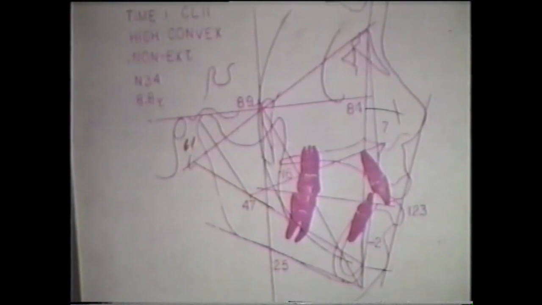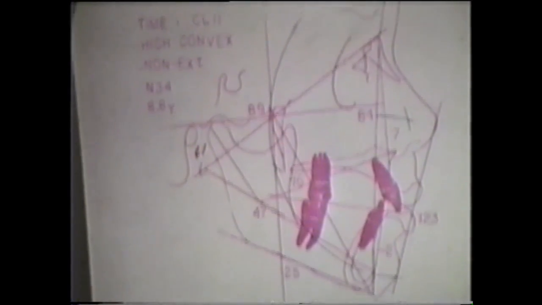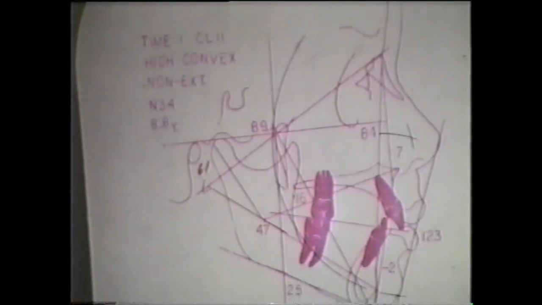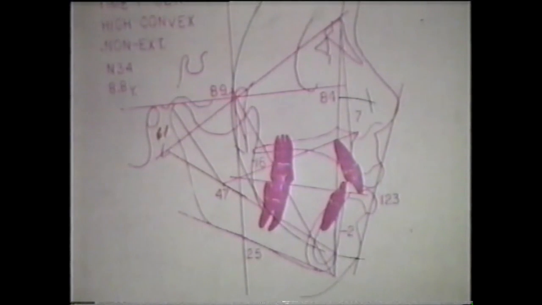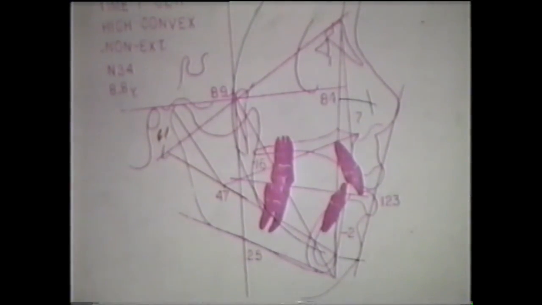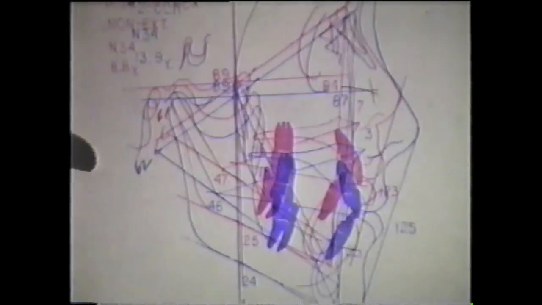Okay, now here's a different group of patients. This is a group of 34 patients with high convexity, deep bite, and class 2. This was selected by a third party, so I had nothing to do with it. Now, first of all, they were started at a little bit, very close to 8.5 years of age. And they carried them through 2 stages, or 2 phases of treatment. So naturally, there's about a 5-year interval here, from 8 to 13. All right?